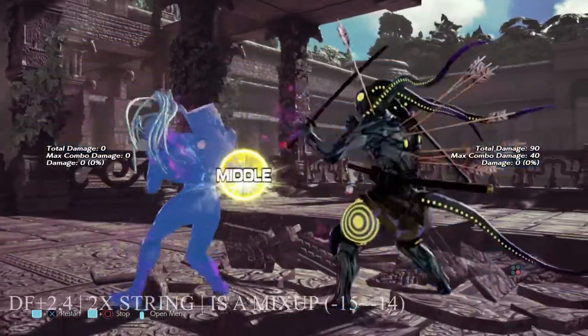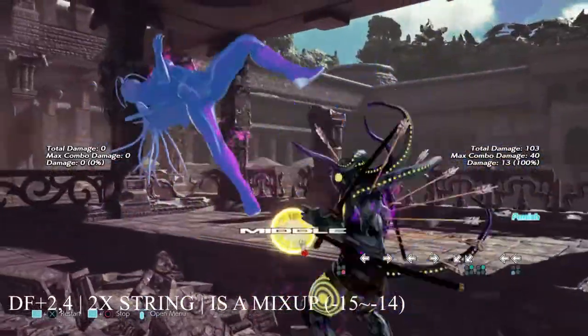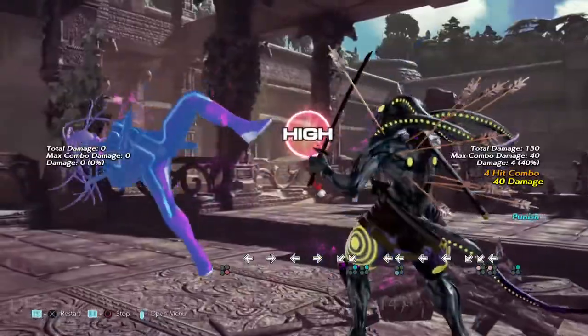Down forward 2-4, a two-hit string. Please bear in mind that this is a mix-up. This is negative 15 to negative 14 on block.